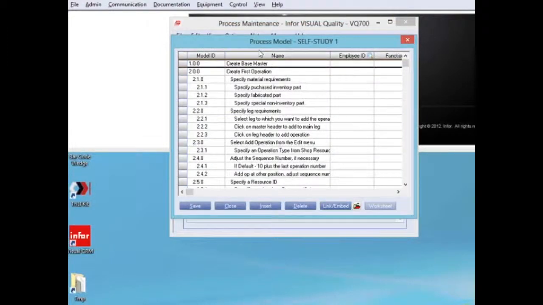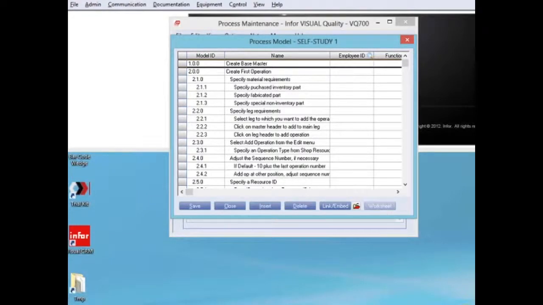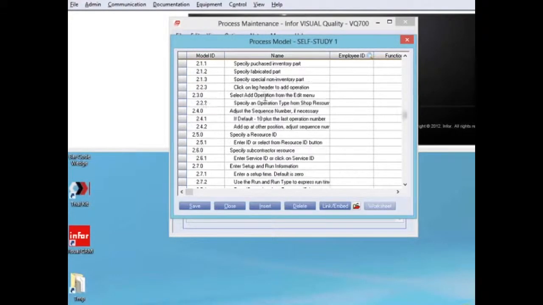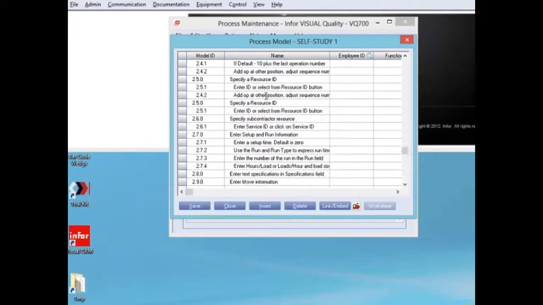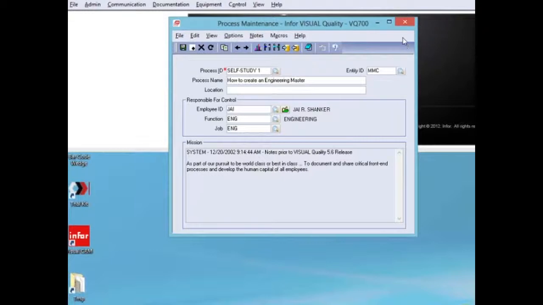So you'll see a step there. For example, here I have a copy of the screen. This is a Visual Manufacturing screen of what an engineering master looks like. So I might attach that to the process itself. So you can see we can get as detailed or as simple as we like on these processes, and again, assign them to employees or departments here. We could involve customers in these processes or vendors if we need to.